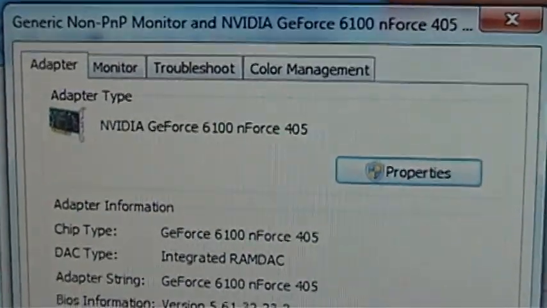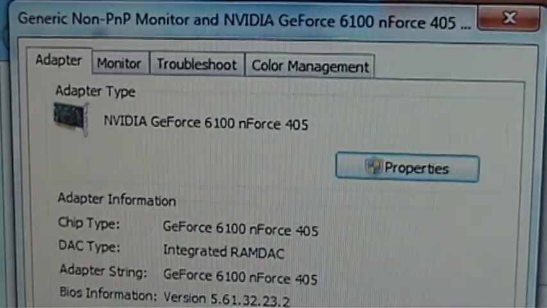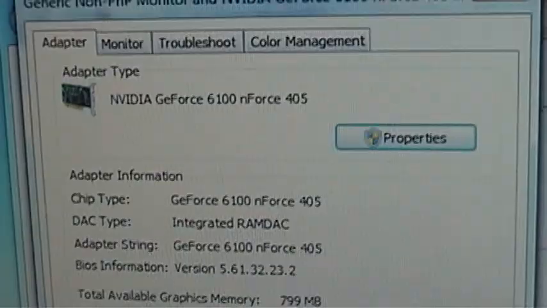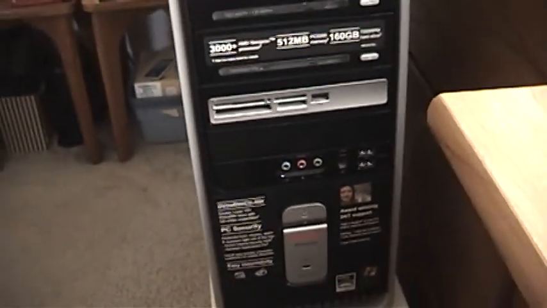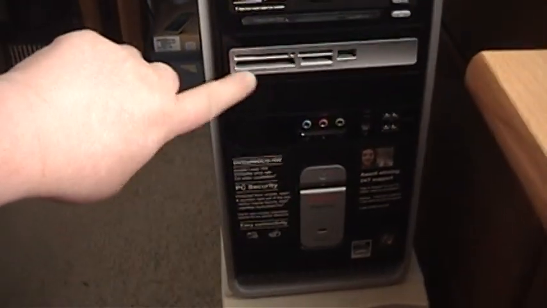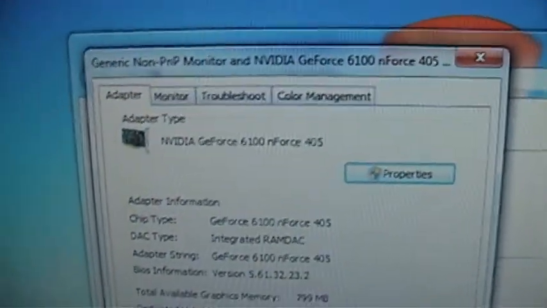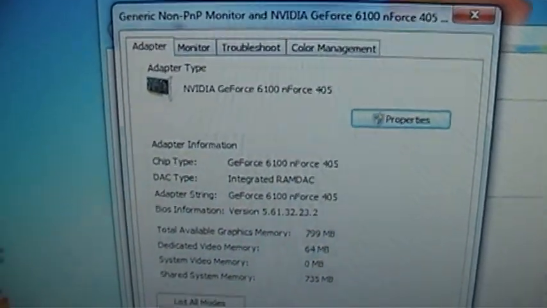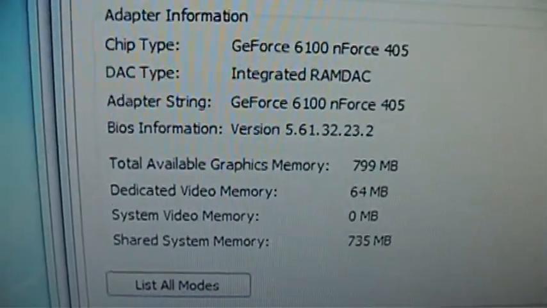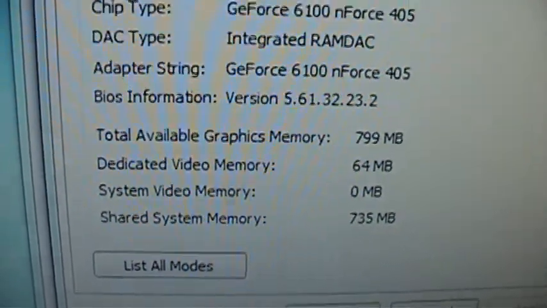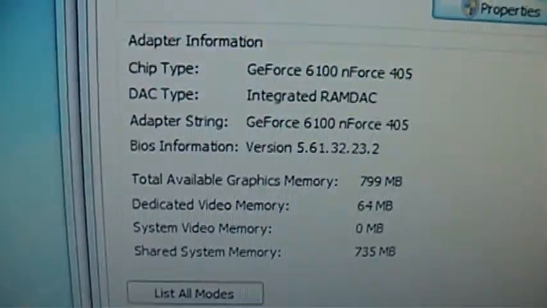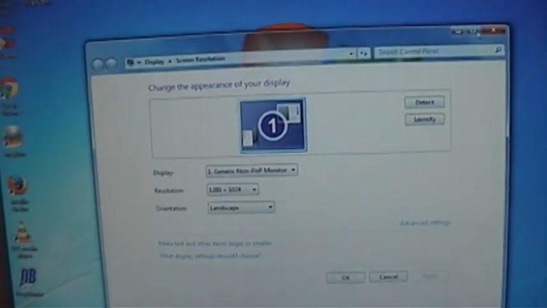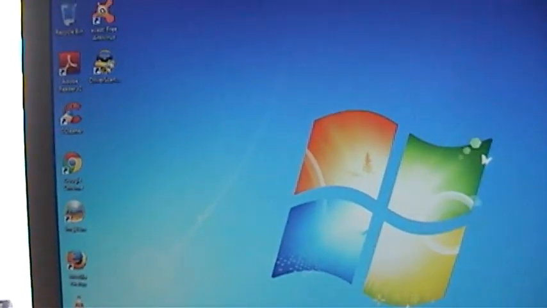And I'll show you guys the graphics information. It's an NVIDIA GeForce 6100, and it's an nForce 405 chipset, which I've had in several computers in the past. As a matter of fact, the Compaq here that I did a video on yesterday, I haven't even booted this up, but I believe this has the same graphics in it as well, that 6100 chip. I'm actually glad that these computers have that, because that means I can install Windows 7 without having to put in a better video card. As you can see, it's got 64 megabytes of dedicated RAM and then 735 of the system's shared memory, which gives you a total of 799. Let's call it 800 megabytes of video RAM total. And again, I know this is never going to be able to play modern games or anything, but it's not going to be used for gaming whatsoever.